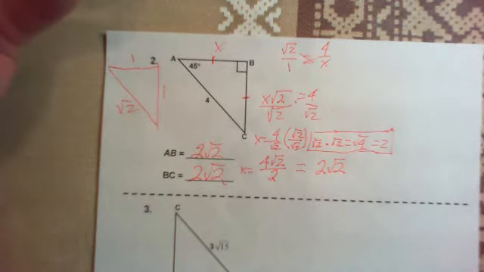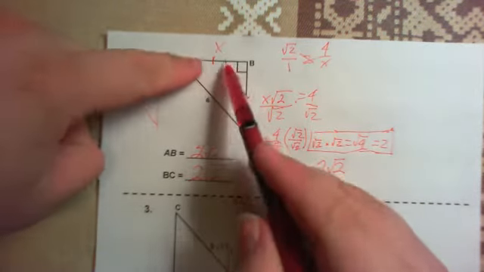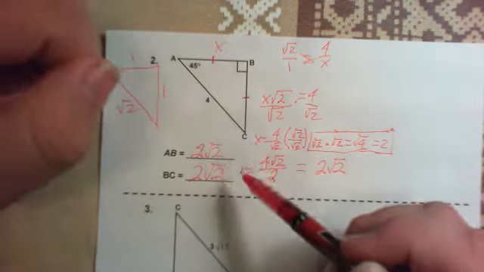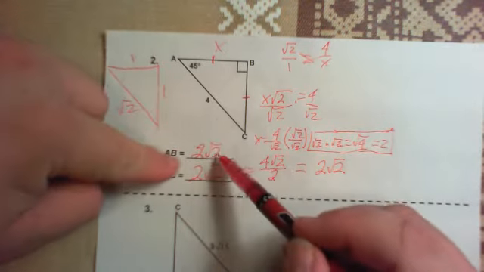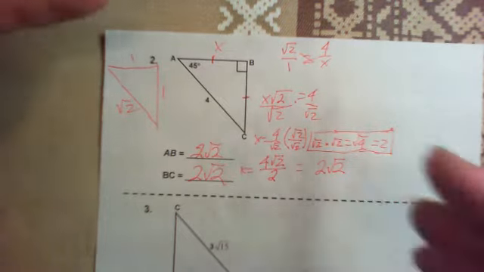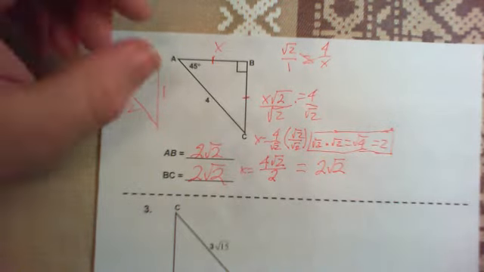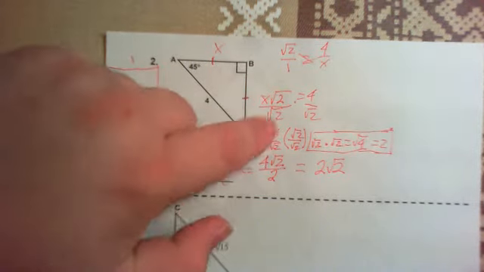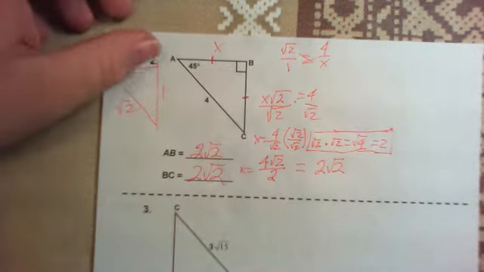Now, is there another pattern that we can see here? Yes, there is. I'm so glad you asked. Notice that this number up here is half of this number times the square root of 2. So if I had 8 there, I'd have 4 times the square root of 2. That's just a little pattern as you keep going and you have easy numbers like 4. All you have to do is divide it by 2 and multiply by the square root of 2. Or if you want to, you can keep doing it in this form. Let's push on to the next one.